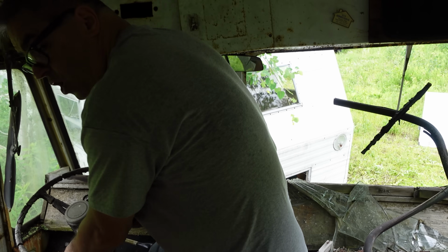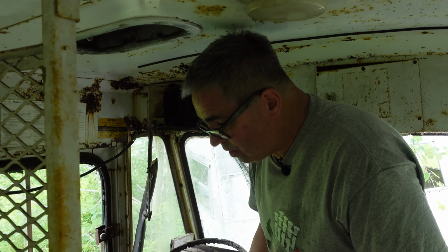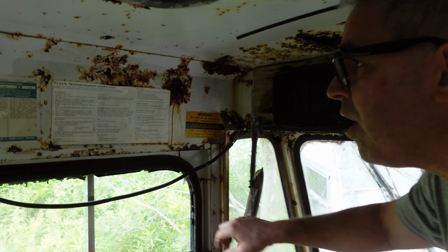So one thing that's cool though, this is a C.O.P.O. Now a lot of people say, oh, C.O.P.O, cool, a C.O.P.O Camaro with a 427. Now, C.O.P.O means nothing more than the Central Office Production Order or option. And right here we can see the service parts identification sticker, the SPID. And let's look at this thing.